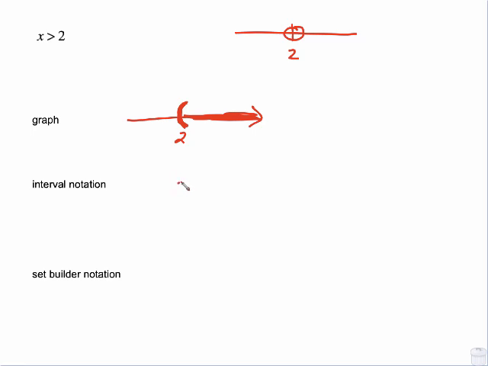Now the interval notation on this, just pretend the line isn't there. What you would have is a 2 with a parenthesis right there, comma. Where is this line going? Forever and ever and ever to the right? That is infinity. And infinity always gets the curved parentheses. If we want to do set builder notation, I'm going to go up to the problem here and just use it. Squiggly, x, such that x is greater than 2. That's all you have to do for set builder notation.